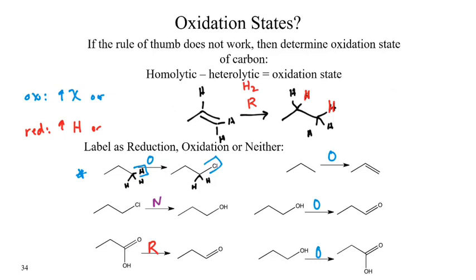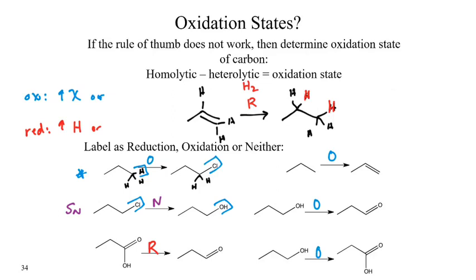That's oxidation. And the next one, you might be screaming, but hey, oxygen is more electronegative. Shouldn't that be an oxidation? Well, yes, but both chlorine and oxygen are more electronegative than the carbon, okay? Which means they were both already removing electrons from the carbon. They can't remove more because we haven't increased the number of bonds to those atoms, which means this is neither reduction nor oxidation. The other tip-off that we're looking at neither is that we could classify that reaction as a standard substitution or our SN mechanism.